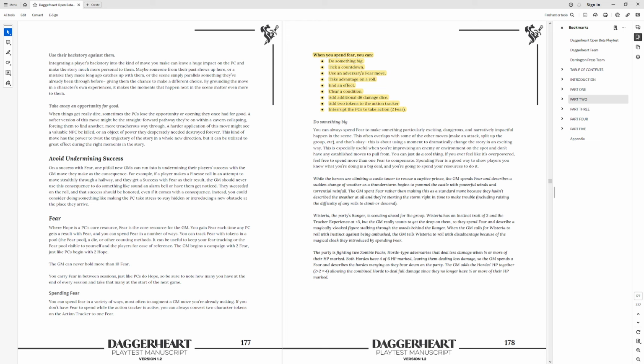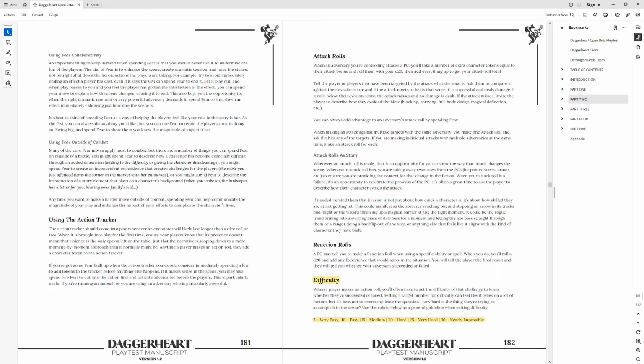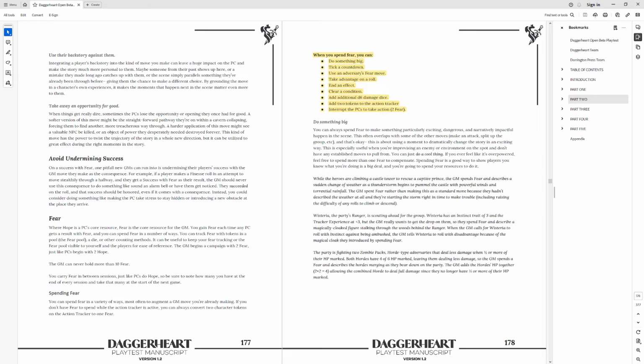Here's the things you can spend fear on. Do something big, take a countdown, use an adversary's fear move, take advantage on a roll, in an effect, clear a condition, add more damage, add 2 tokens, interrupt a PC taking an action. You definitely want to use that up. Your maximum fear is 10 right here. And you start with 2. And interestingly, you carry this all between sessions, and the players carry hope between sessions.